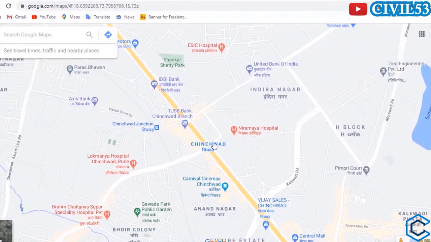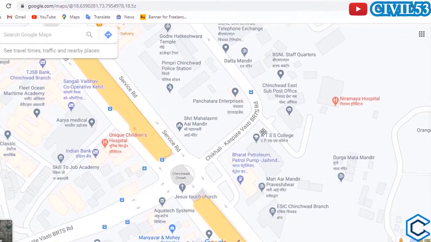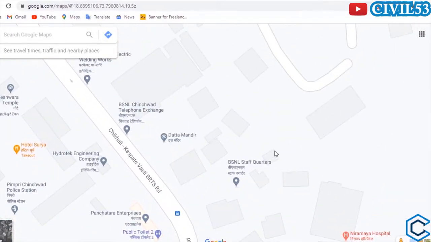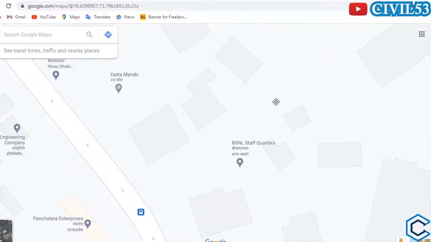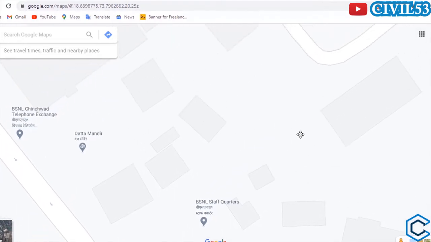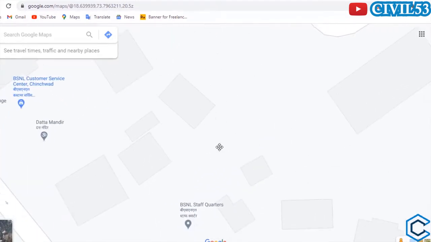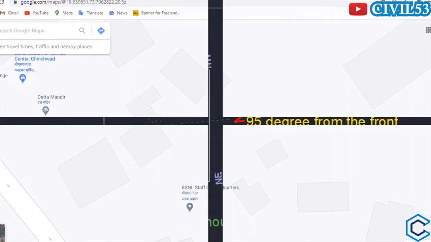There is also a teardrop method to measure inclination through Google Maps. Look at the exact position of the plot on the map. It will give us a rough direction. Use this method only when the client has no idea about the direction of the plot, as well as you are not able to visit the site due to some constraints.